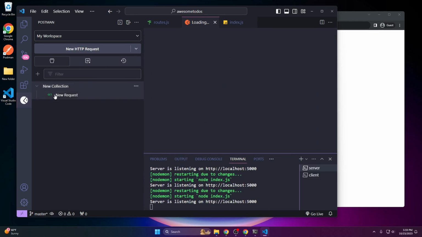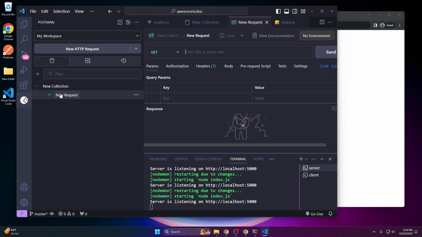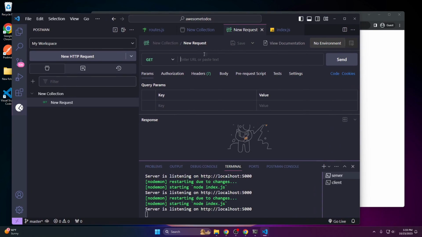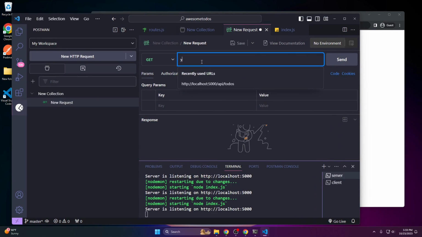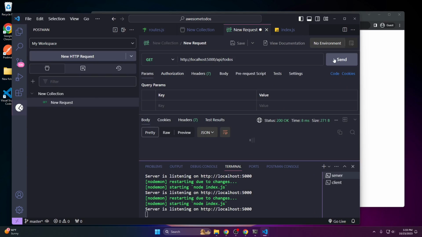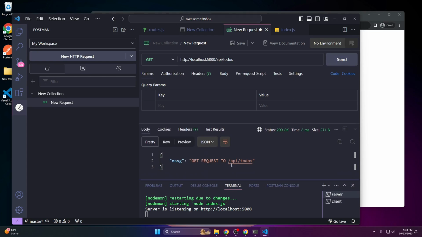New collection. All right, so we can use Postman inside Visual Studio. Hopefully this will work, so let's try it here. http://localhost:5000, press send, and there we go. We have our message, get request /api/todos. We're going to save this for later.